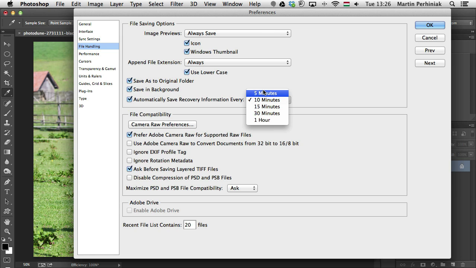But generally, what I would recommend is to just get used to pressing Command S or Control S all the time whenever you wish to save your document. Almost after every change that I know is useful, I press the keyboard shortcut for saving the document. So if you have that routine yourself, you might not need this option, and you can turn this off both with the save in background, and that will again help you to improve the performance of Photoshop.